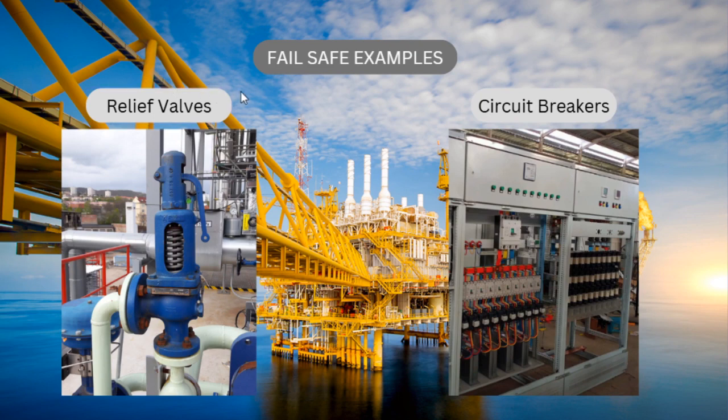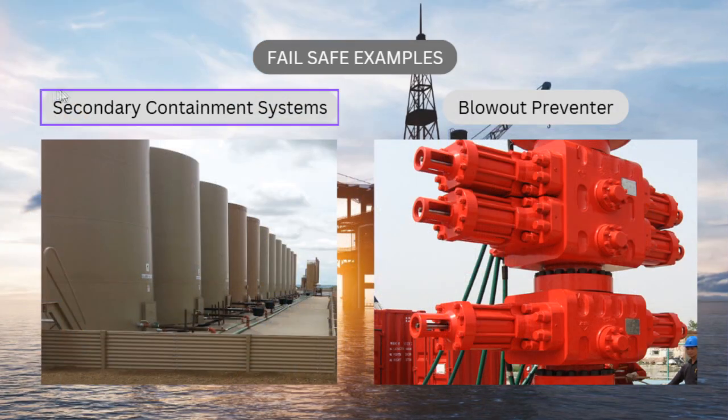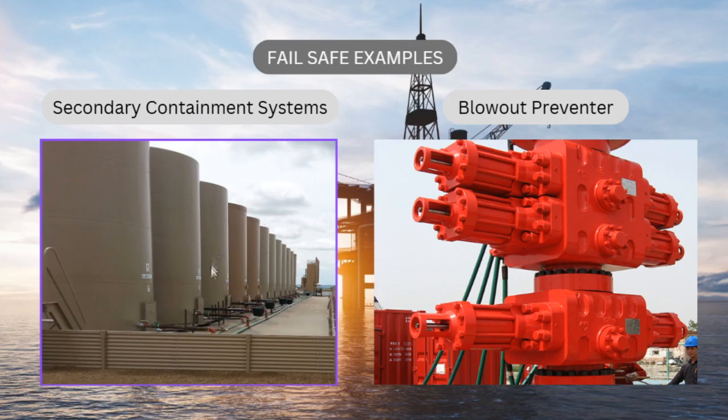So first, we have a relief valve. It's usually used for pressure vessels as well as pipelines. Once the pressure of a pipeline or a pressure vessel has exceeded the amount that's deemed safe, these things take over and release pressure. Next, we also have circuit breakers for all the electrical components. When equipment fails or trips, it'll actually trip the circuit breaker instead of failing all the other equipment. There's also secondary containment systems. So these are storage vessels here, and this is a secondary containment system. If these things leak, this containment will actually contain it instead of allowing it to seep into the environment.